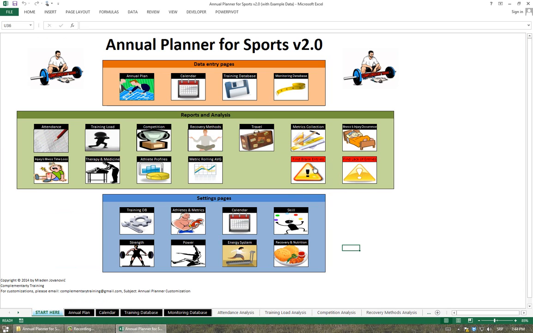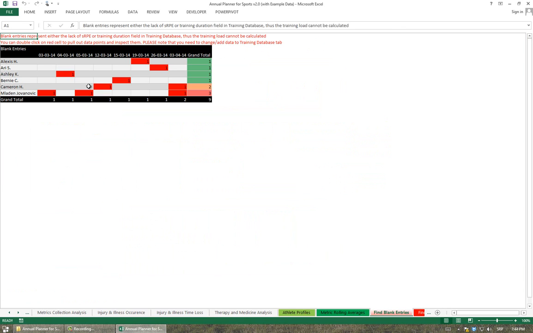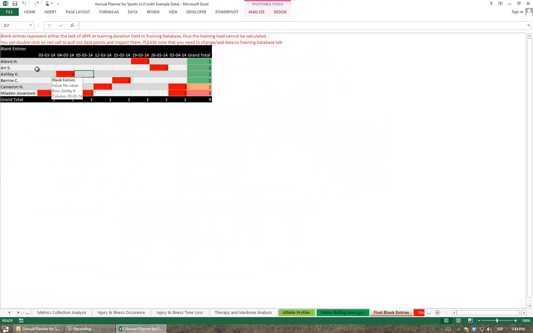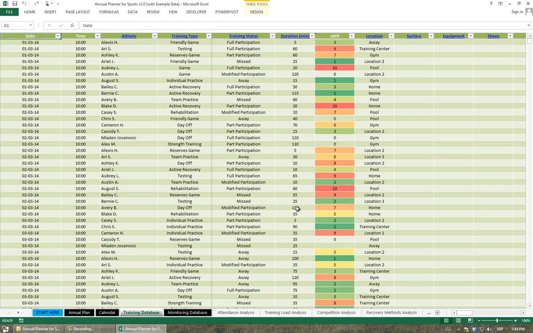Clicking over here, finding blank entries. So again, a blank entry represents either a lack of session RPE or training duration field in the training database. So basically, giving you an exact example, in the training database, if this is empty, training load couldn't be calculated.